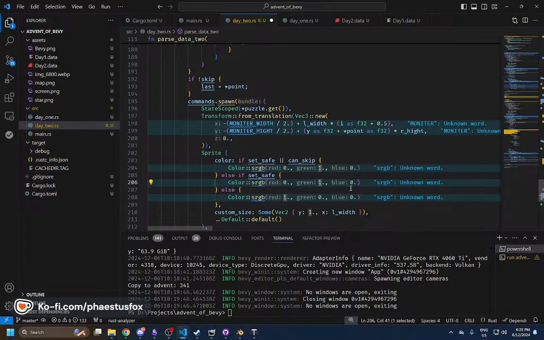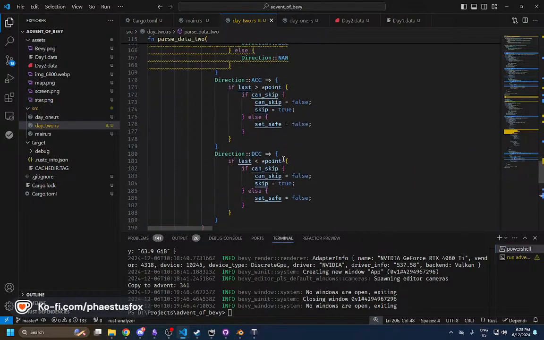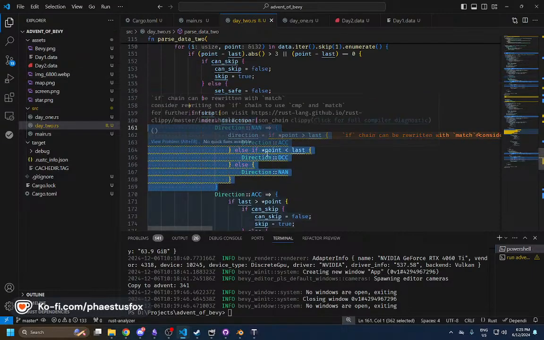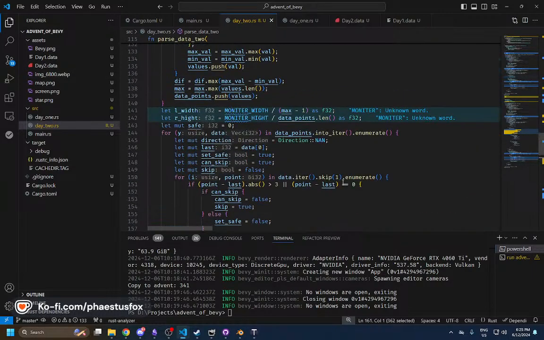Right. But I don't think this is going to give me the right number, because something just like a nagging sensation tells me that this is going to become an issue, because if you skip a value, because one of the things I do, I literally skip the first value, set the last to that and skip it, is if it's ascending, we skip a value and now it's descending.